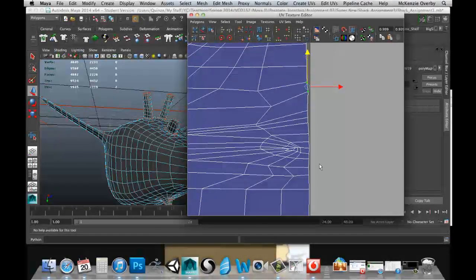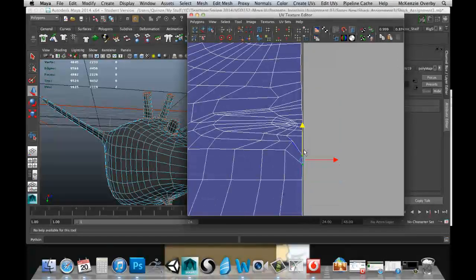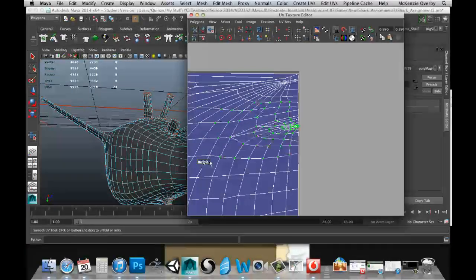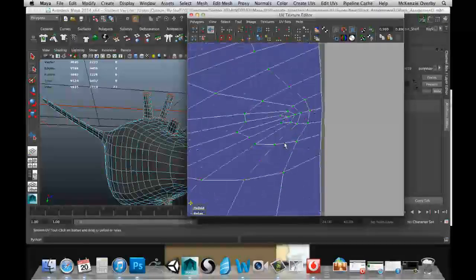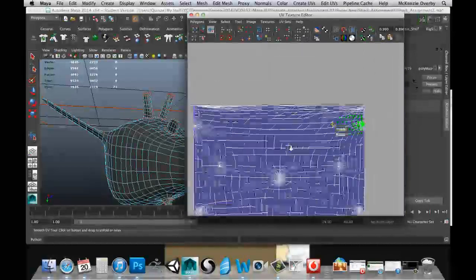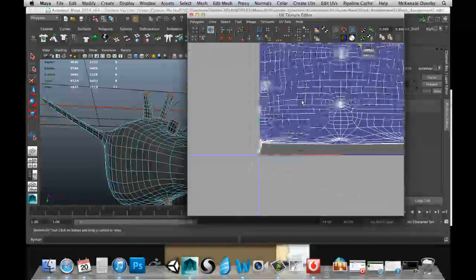And space them out as we see fit. Space mine something like that, but you'll want to take a little more care when you're doing this. I'm just kind of doing it quickly. And again, we'll just use that unfold and relax tool to bring the mouth into shape, okay? So that's fixing things up in the mouth area.